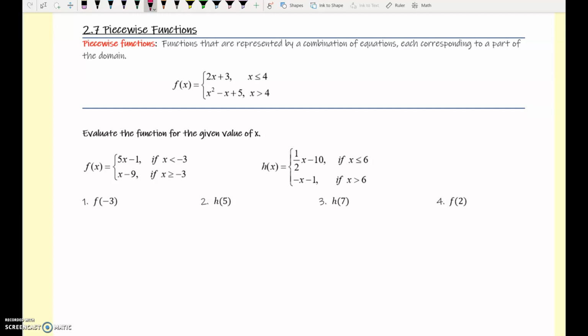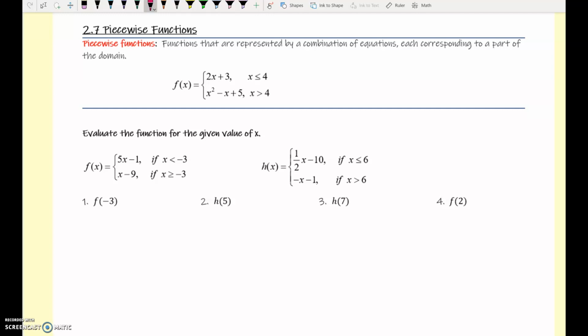So on the graph, there would be two different lines, and then at 4, it's like the switchover point where we switch from one equation to the other equation. So it's kind of like we're graphing half of each of those equations and then deciding, does this go on the left half or the right half of this switchover line? We also use piecewise functions to evaluate functions.